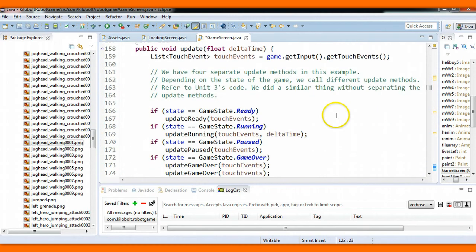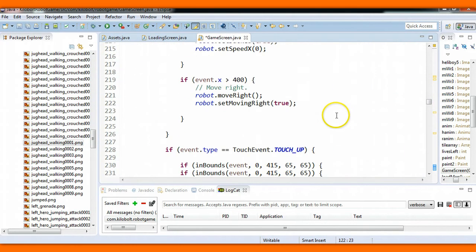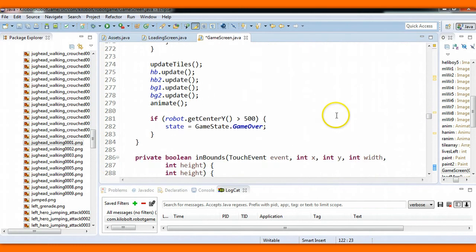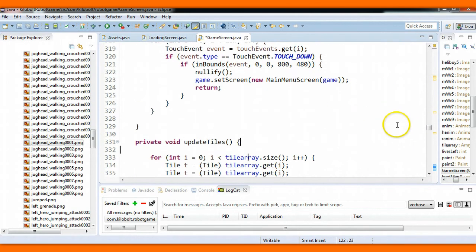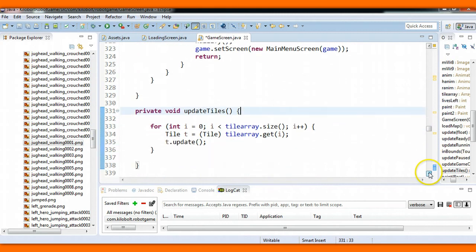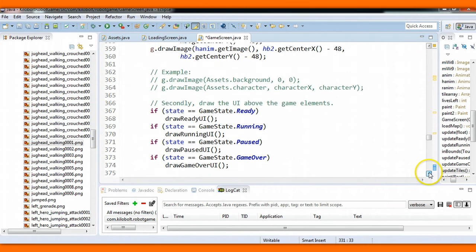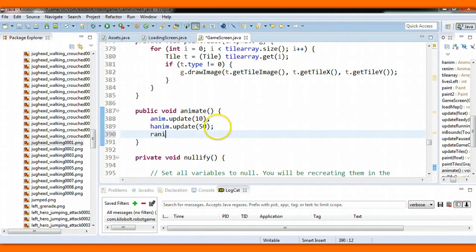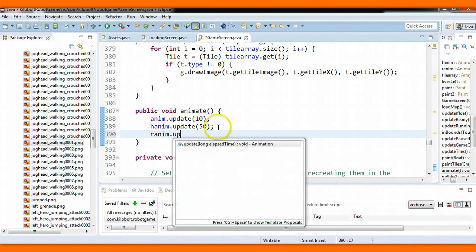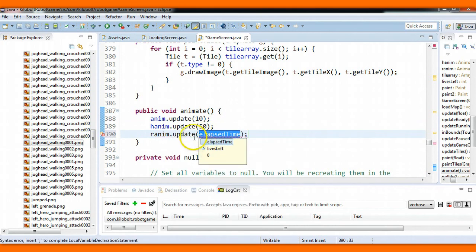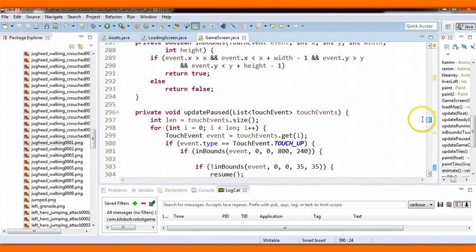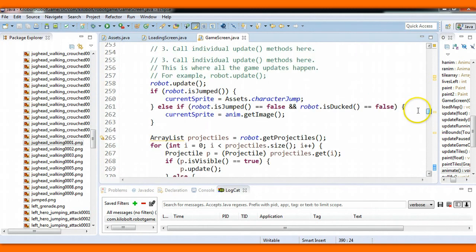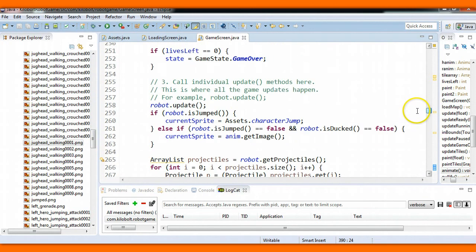And then we need to come on down right here. And we need to say rightAnim dot update, and for now I'll just say 50. All right, so now we've got that updating, and now we actually have to give it a time or a reason to show that particular animation. Now I wanted to do it while we're walking to the right.